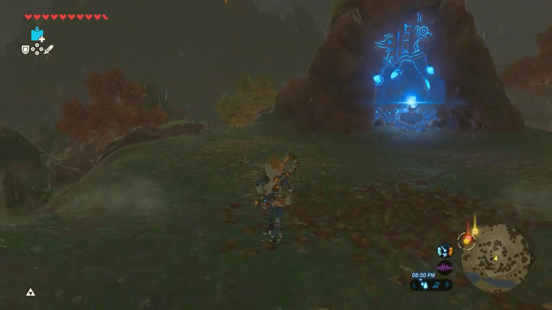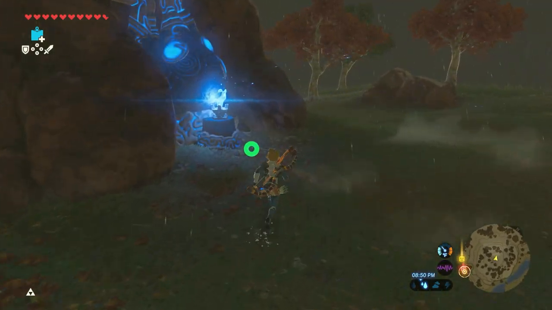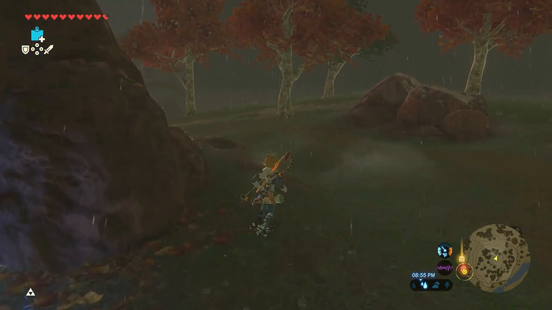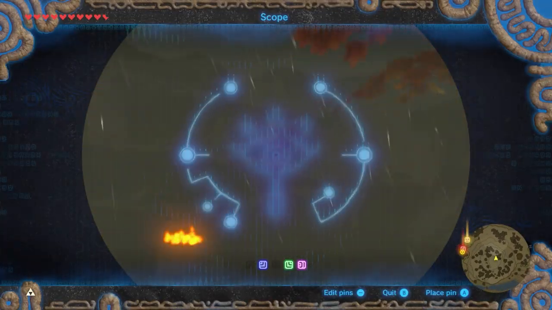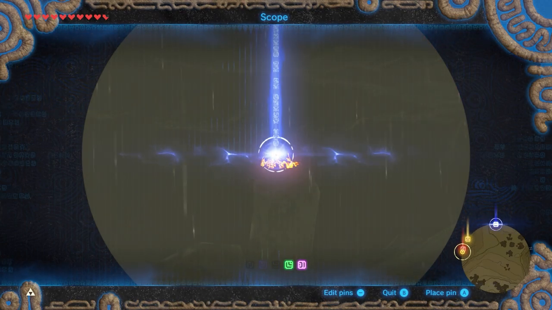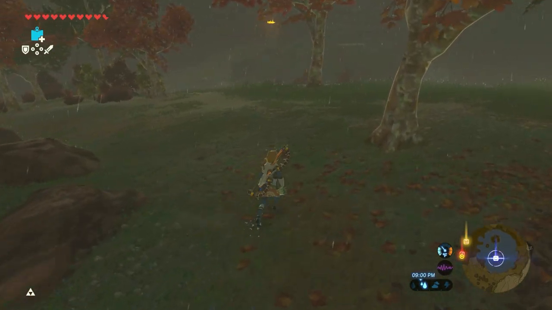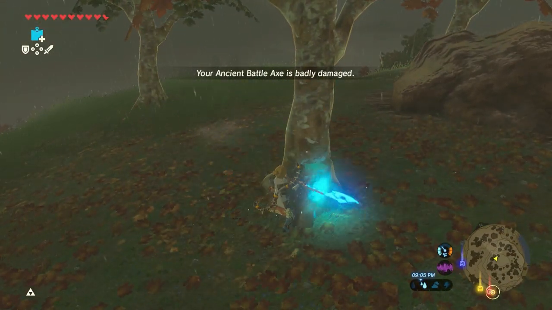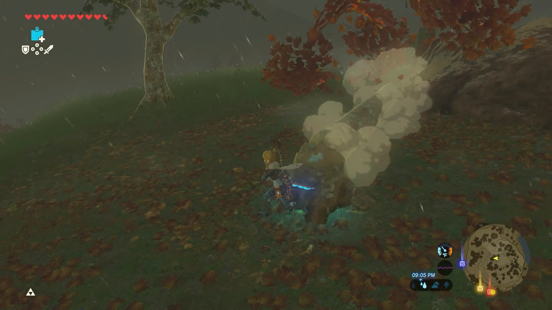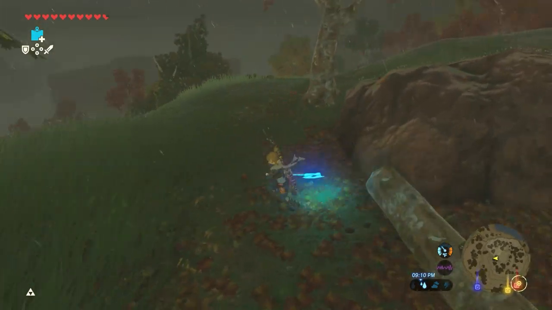Wait. Does the blue flame thing even still work when it's raining? Oh man, you know what I forgot? A torch. Let me mark the shrine. I know I could use a tree branch or like any wooden... Let's just chop a tree. Try to find a tree branch. No?